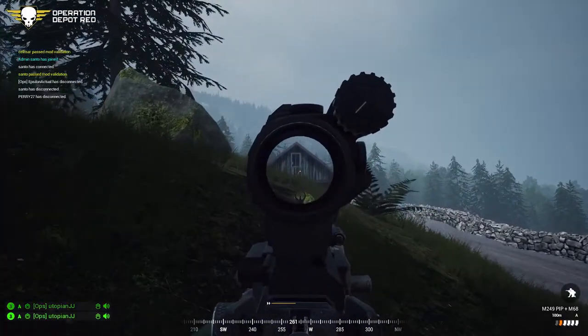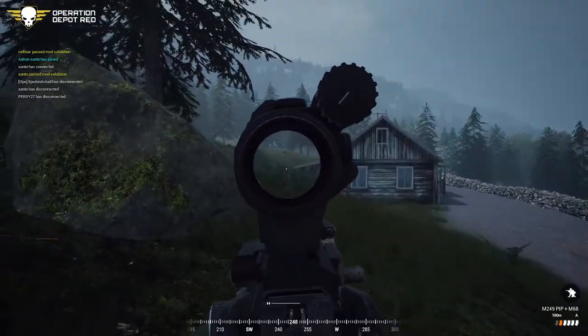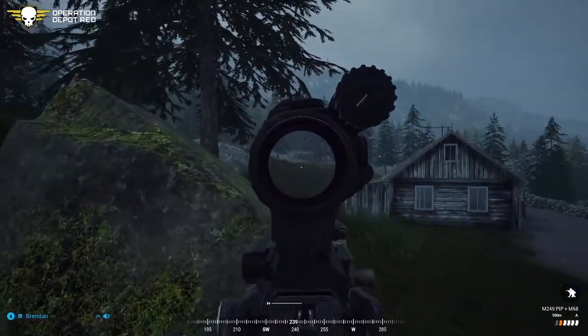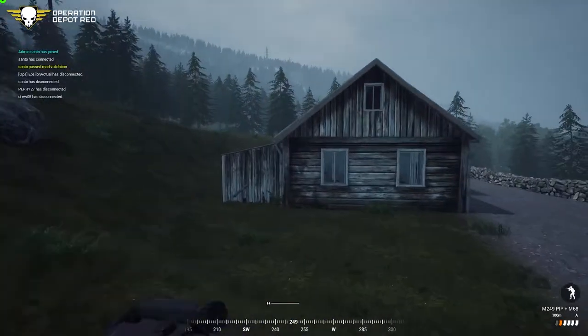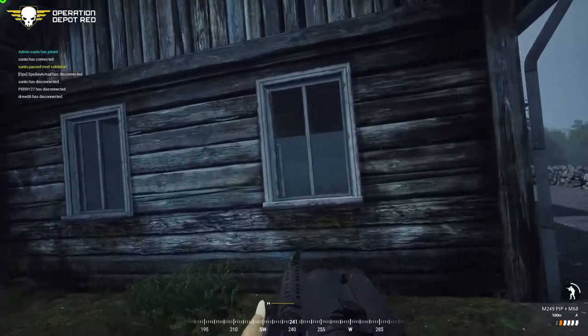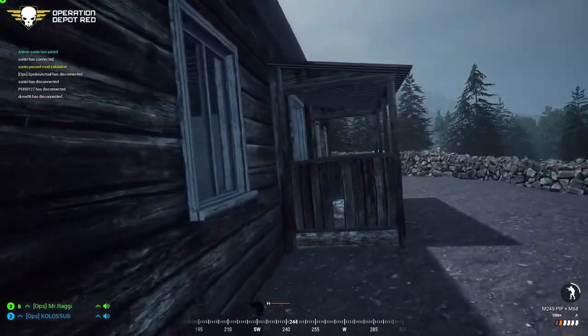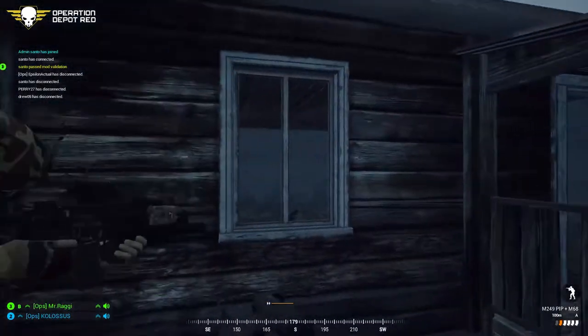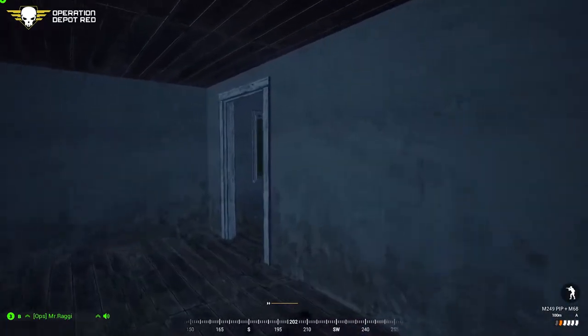Bravo, push up to the tree line. Copy. I am going. Lower area is there. I'm on your six, assault. Copy. Bravo, left side's clear, go right. South side or squad lead.